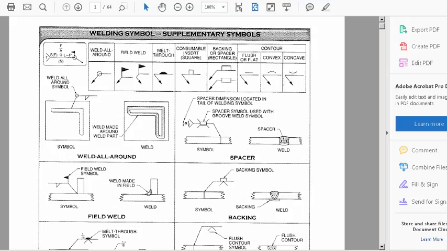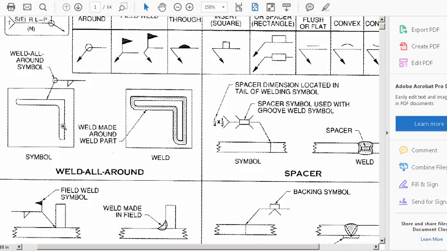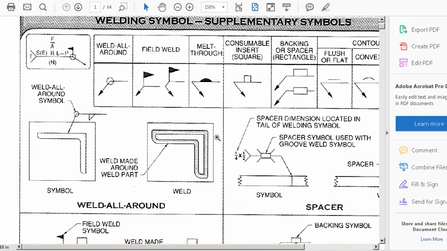So now let's take a look at all these supplementary symbols, the extra little things that we see or we don't see. Now we've already talked about one of them, or actually 2 or 3 of them by this point. And of course we have things like the field weld symbol, which we saw was a flag. And depending on where it is doesn't really matter, it just means that this type of weld process is going to occur in the field, which is pretty easy to understand.